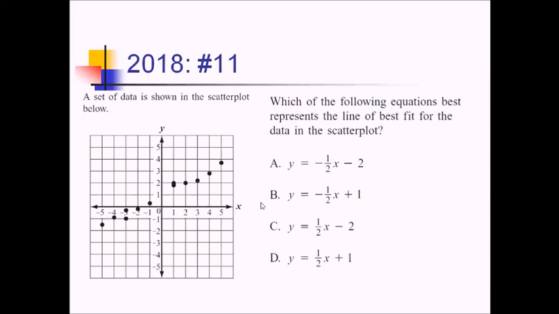For number 11, we have a scatter plot given below here, and we want to know which of the following equations best represents the line of fit for the data in the scatter plot. So with a line of fit, you're basically just trying to draw a line that goes as close as possible to all of these dots, just trying to minimize the distance between the line and each of these. So I'll just draw one such line here. And there might be a little bit of debate whether it should be tilted up or down a little bit, but this is at least a starting point. If we need to get more accurate, then we'll do that.